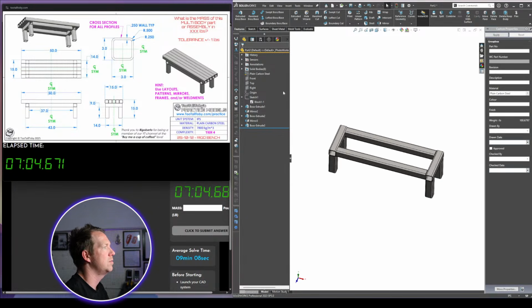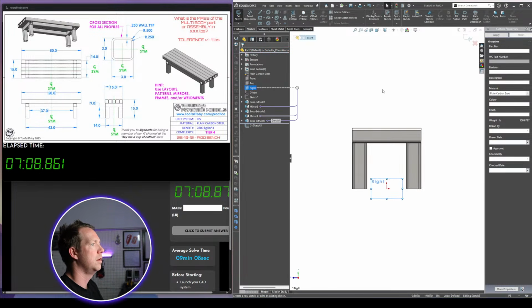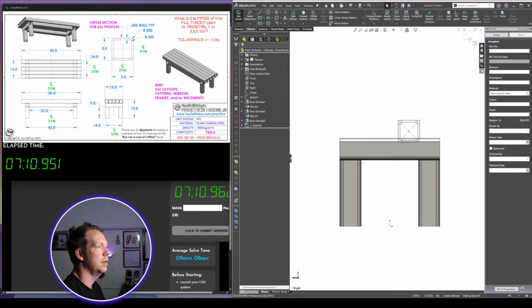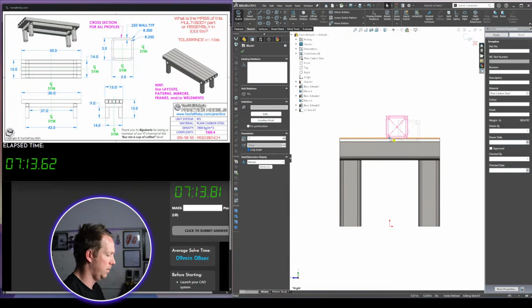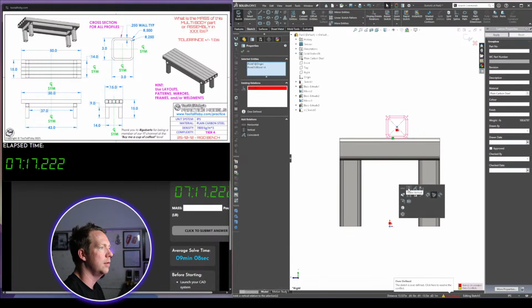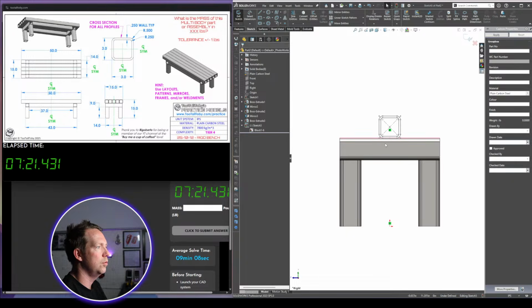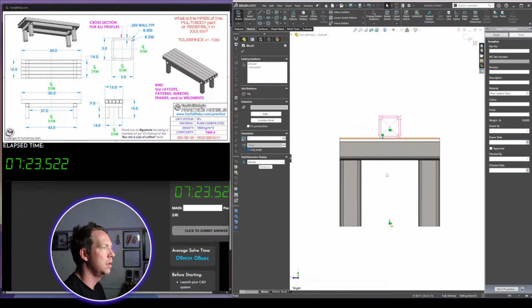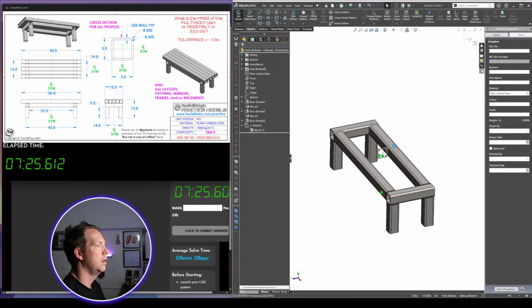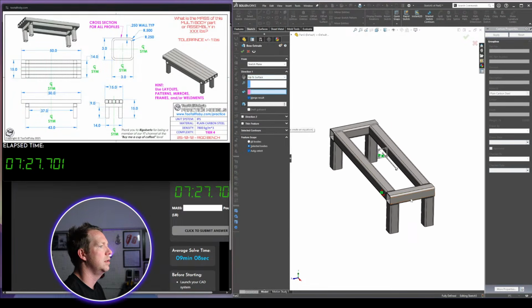And then the very last one, let me go on the right plane. I'm going to put another block in, so another Control V. I'm going to grab the center point and line that one up. Now, just got to move that. I'm going to extrude this one.